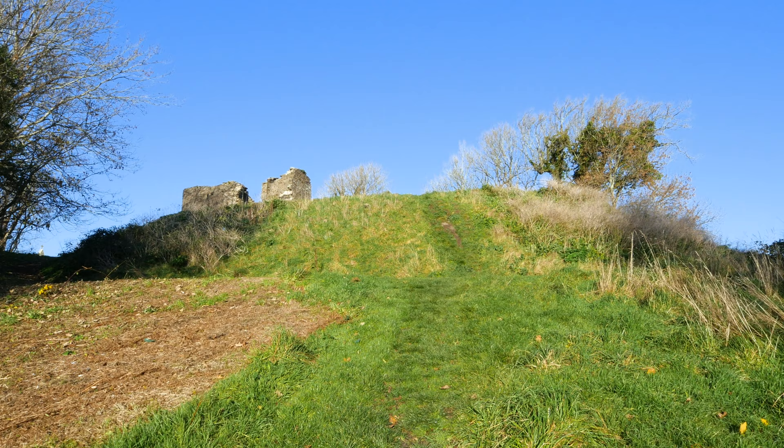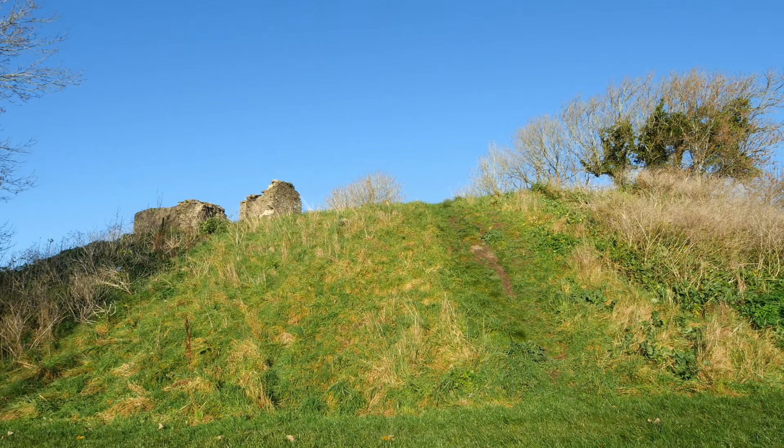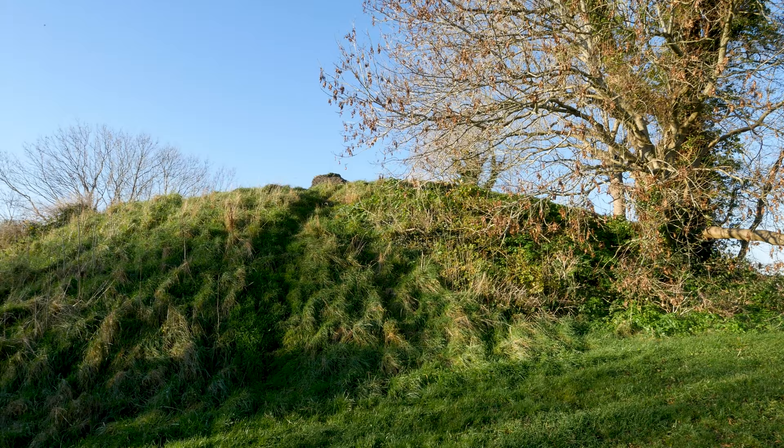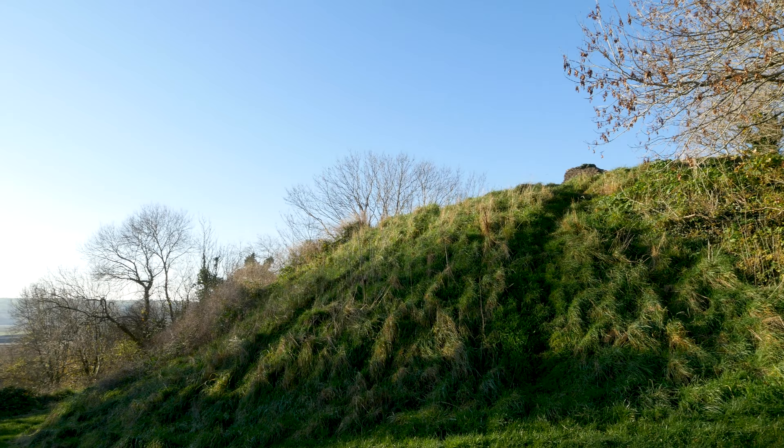This behind me is the Motte — basically just a mound of earth. A Motte doesn't look overly impressive, but you have to admire the amount of work that must have gone into constructing it. It's an awful lot of earth to move, and they wouldn't have had diggers. That was all manpower with primitive shovels. There must have been a team of men working — they probably even got slaves to do it — but whoever did construct it, that was a lot of work, not only to build it up but to make it sturdy enough to build things on top.